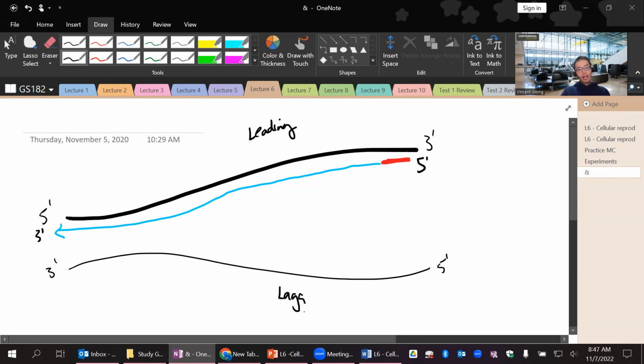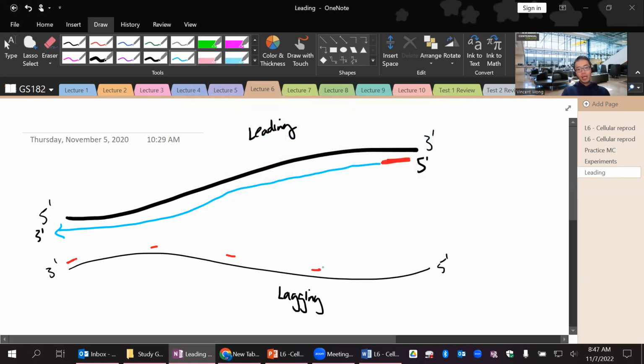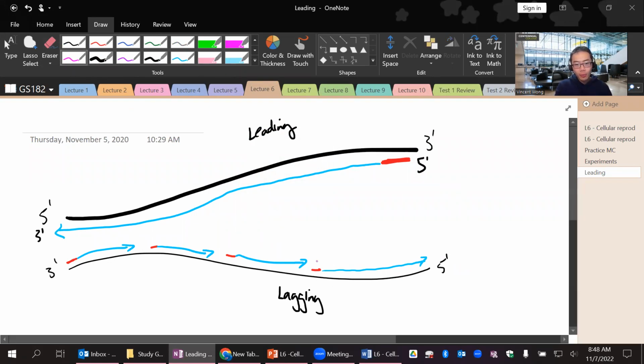On the other side, we have the lagging strand, right? And we would have to put a primer. Then as you open up more, you're going to need another primer and another primer and another primer, right? It's the same story so far, but stay with me. You're going to see what the problem is. DNA polymerase 3 will replicate this way, this way, this way, and this way. Again, so far, everything is exactly the same as what we've discussed. Now, what happens to this little bit of RNA? Well, when the DNA polymerase 3 gets here, it falls off, and polymerase 1 will come and replace this with actual DNA, right?